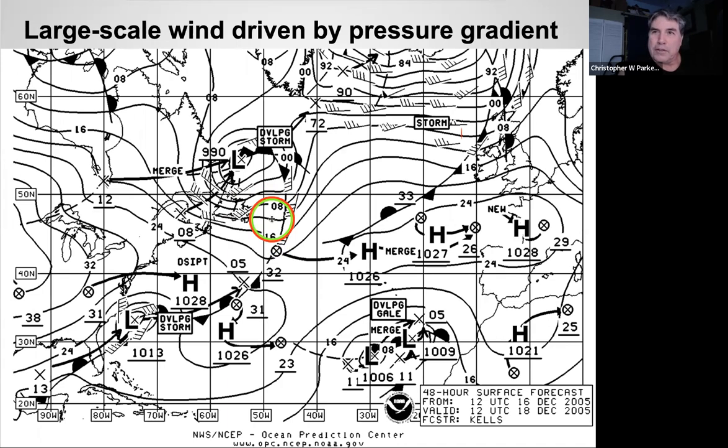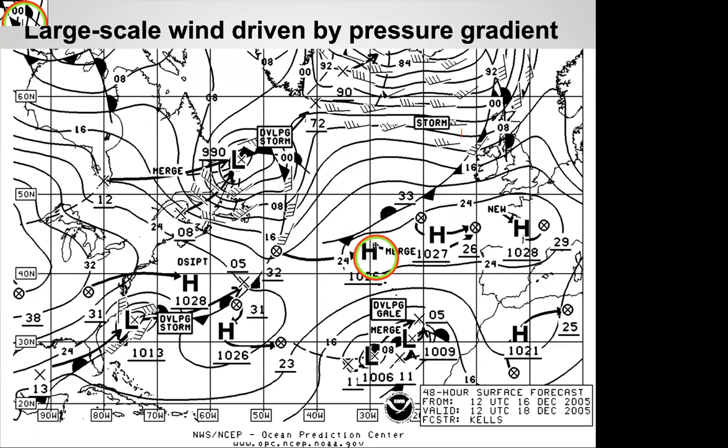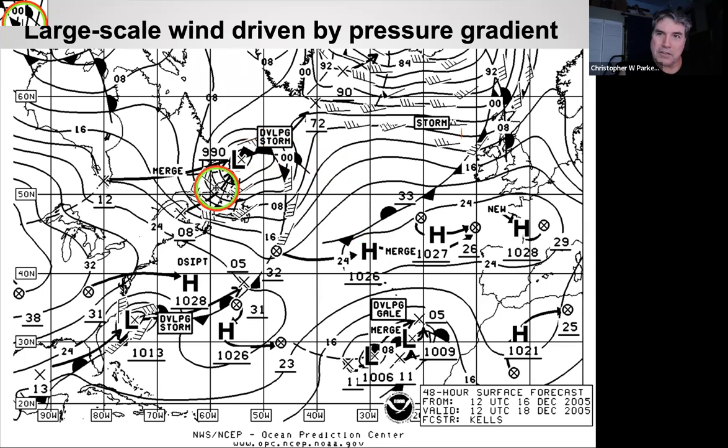So notice that where all the wind flags are, we've got these isobars packed really, really tight. And where there are no wind flags, the isobars are spaced much more widely apart. So there is going to be more wind where the pressure isobars are packed more tightly, and there's going to be less wind the looser they are packed. And right underneath the area of high pressure, there's no wind at all.